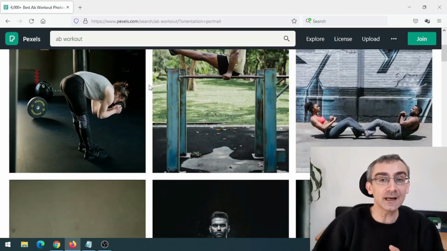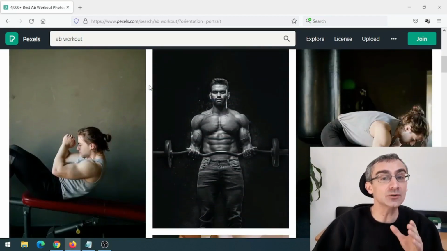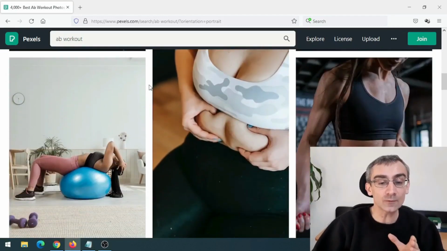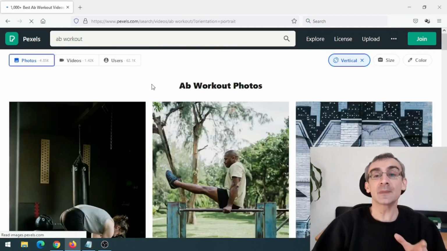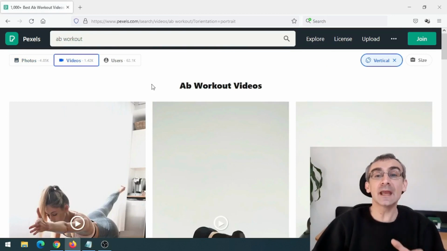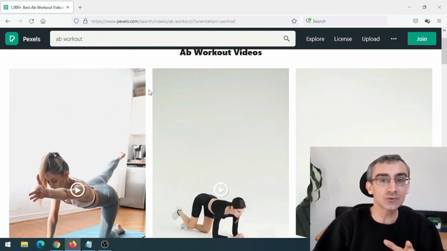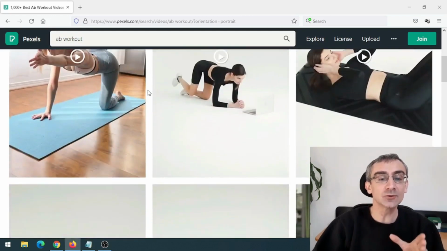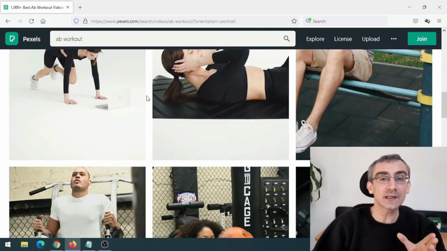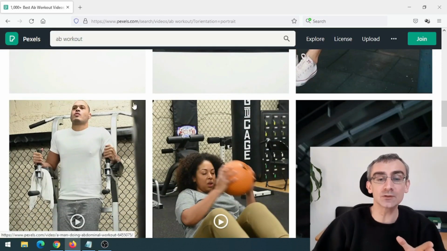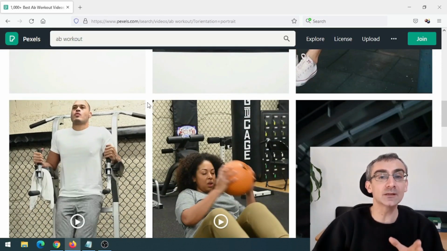And you can combine photos and videos in your own video. And like I said, all of these photos and videos, when you click here on videos, you will get videos, are royalty free and you can use them in commercial use. Don't worry, we will not use them in commercial use. We will use them to make our YouTube Shorts videos. And all you have to do is just download these photos and videos on your desktop in order to make your videos.